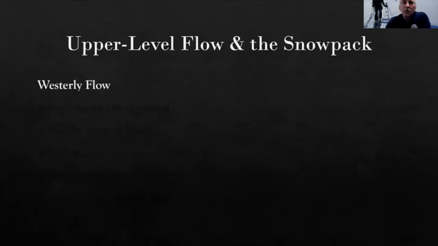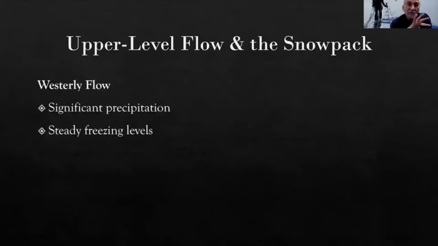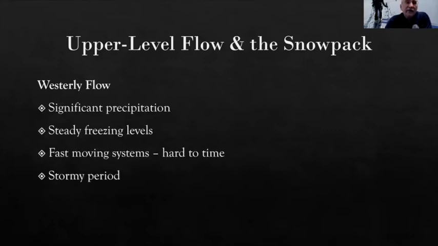When there is a westerly flow, which is quite common, often when we have a pure westerly flow, there's significant precip and we have relatively steady freezing levels. They don't bounce up and down. They're not going to drop into the toilet. They're not going to raise into the ceiling. And often there, with a westerly flow, the systems move pretty fast. So sometimes they get the forecast right, but they get the timing wrong. It shows up a little earlier or a little later than they predict. And in a westerly flow, it tends to be stormy.